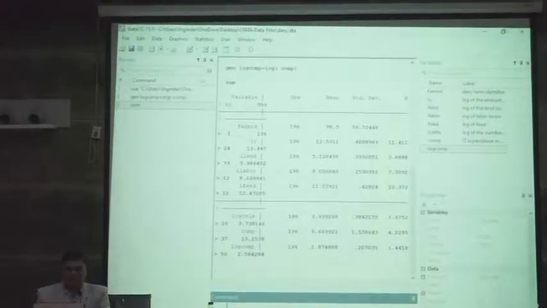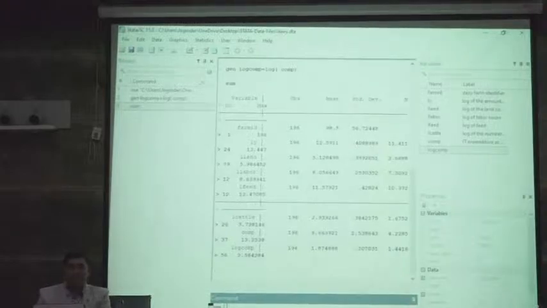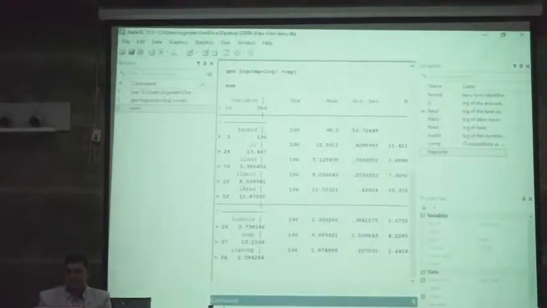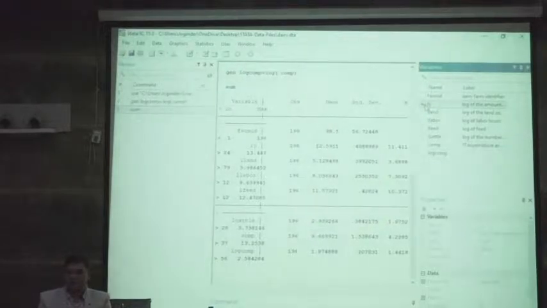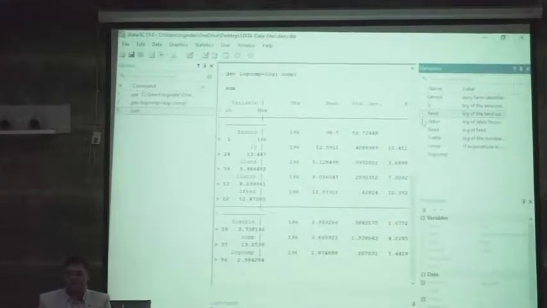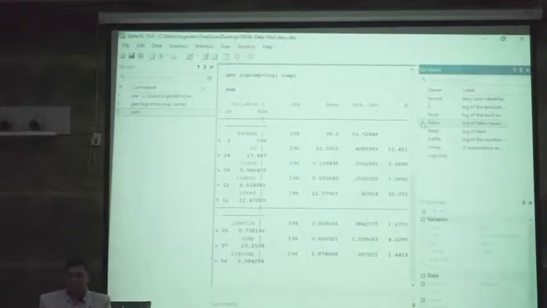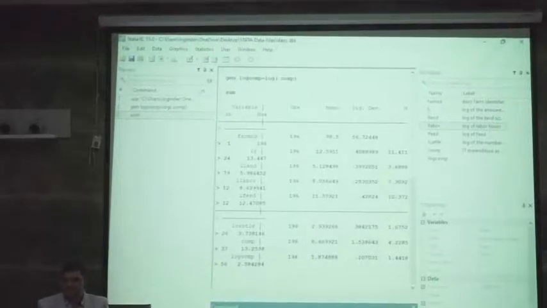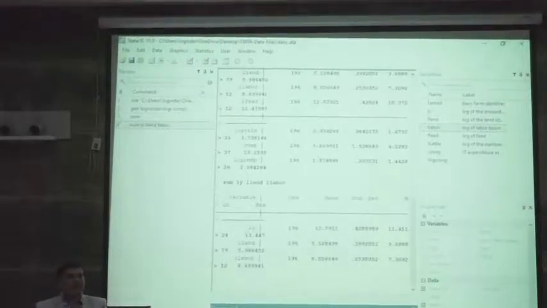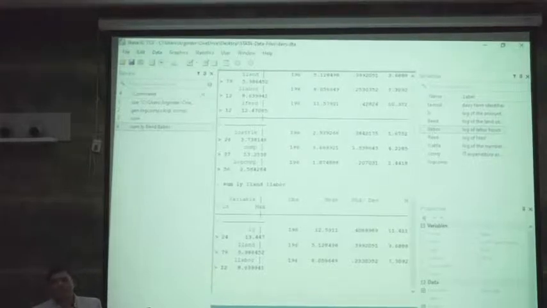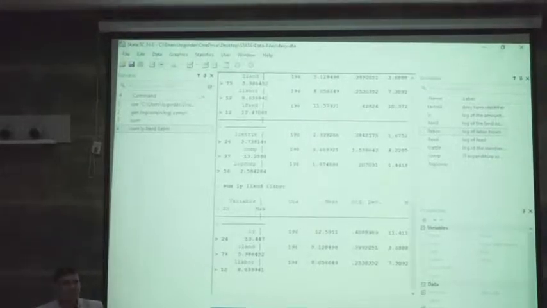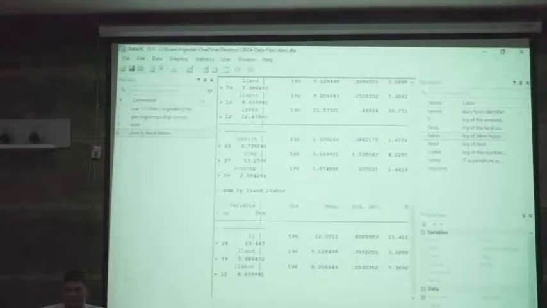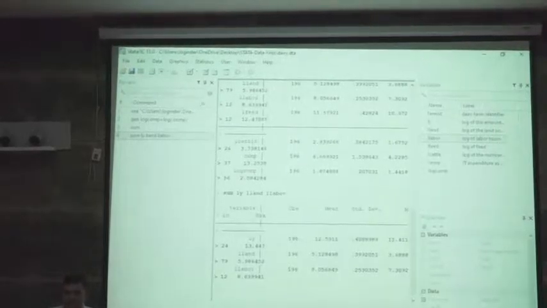Or you can write sum and select the variables one by one, for example the y variable, then the land variable, the labor variable, however many variables you want to select. Simply click enter, and you will get the summary of all the variables that you have selected.